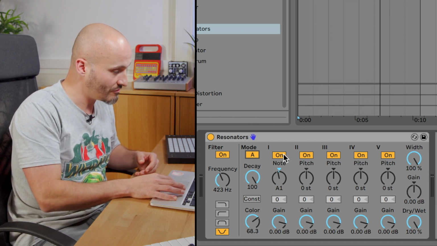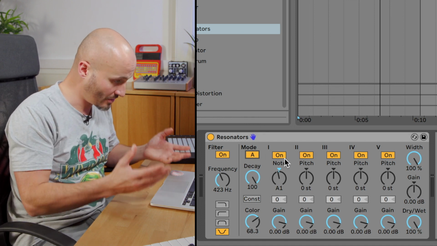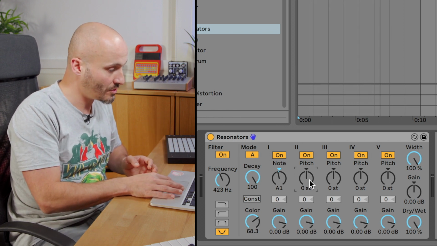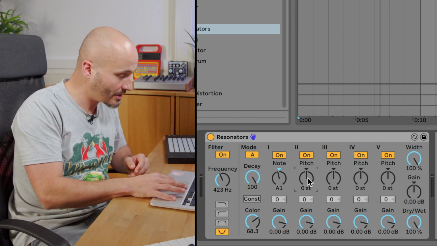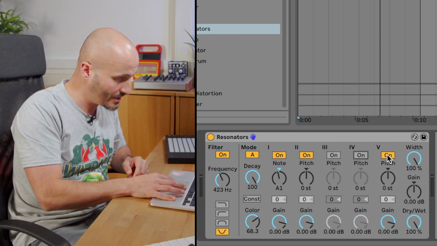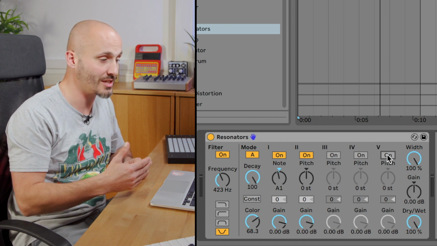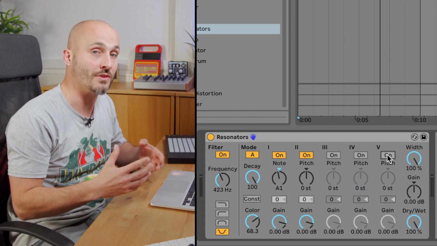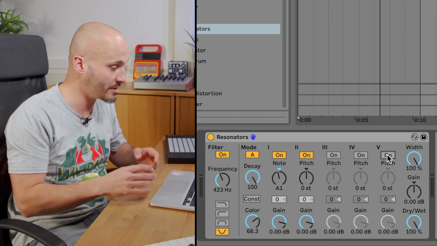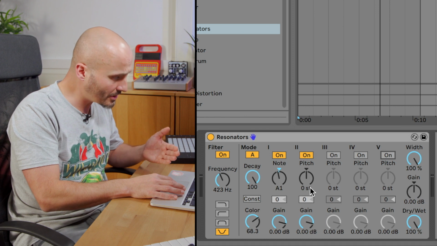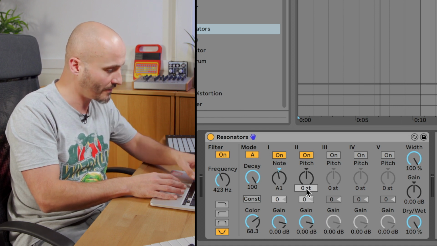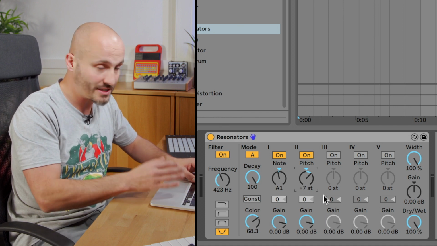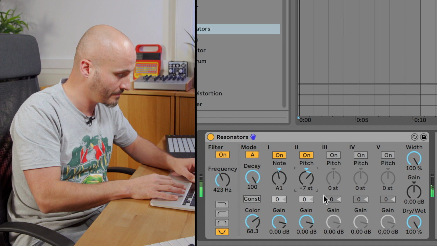So these are our actual resonators themselves. We've got the first one which we tuned. So that one's running in A1 right now. Now the next one we can tune apart from that A1 key. And as a note, we can disable any of these resonators we don't want to use, and it does actually change how much consumption it takes from the computer's processing. So depending on how many of these you want to have in your project, it's worth disabling any that you don't need to use. So I'm going to go for a normal perfect fifth. I'm going to put 7 semitones into the pitch control here and increase a fifth above that A1.